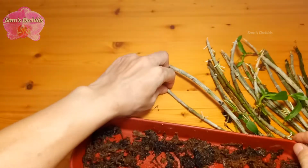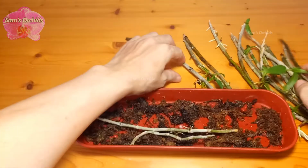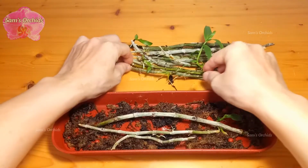Alright, now we are going to put them back. No special techniques, just put them back in the tray, and place them in a place without direct sunlight. A little higher humidity in the air would be better.